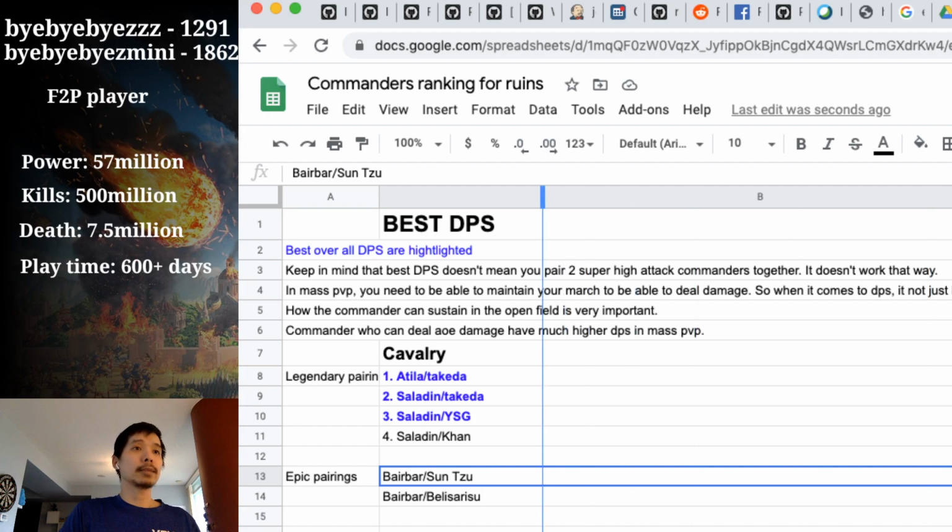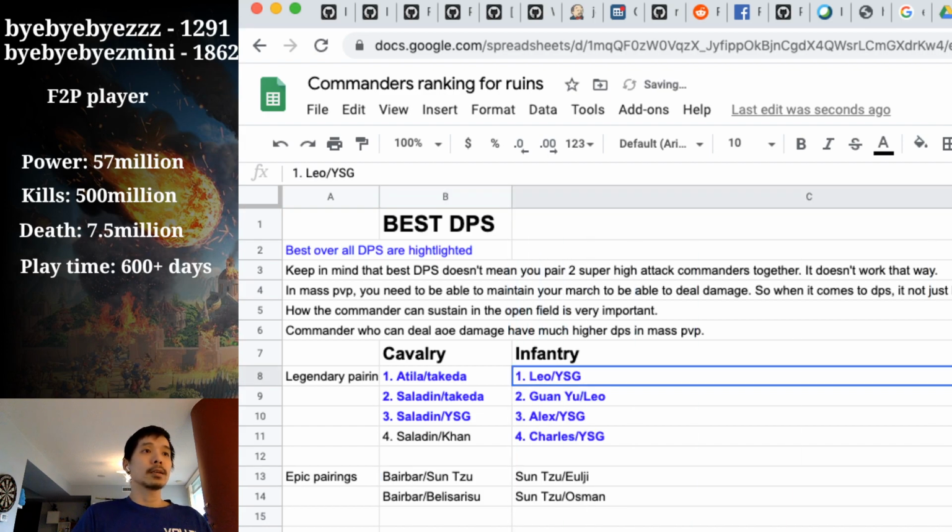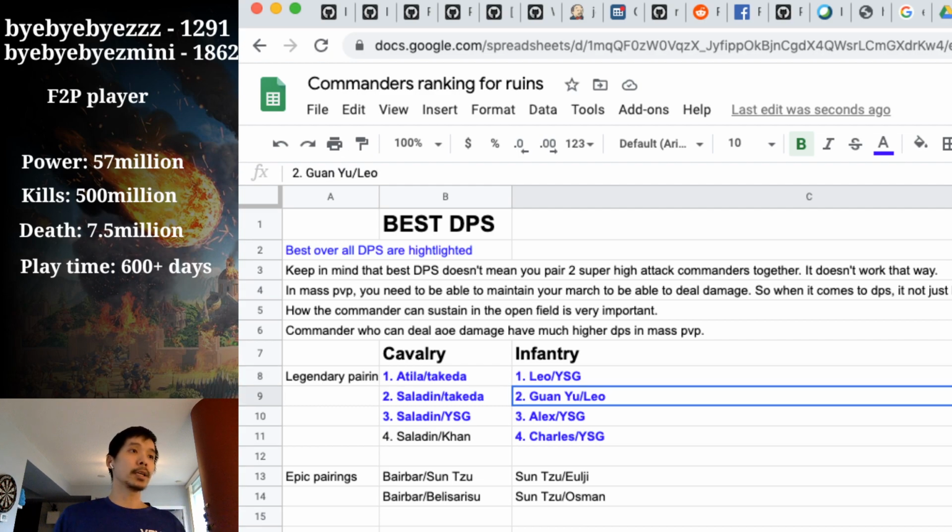Next one we have is infantry. So for infantry, we have Leo, YSG. Leo and YSG both can deal AoE damages. Leo can benefit from YSG's 50% skill damage boost. Leo is also a very tanky commander as well. Can last long on the open field, can deal a lot of AoE damages. Very, very good pair.